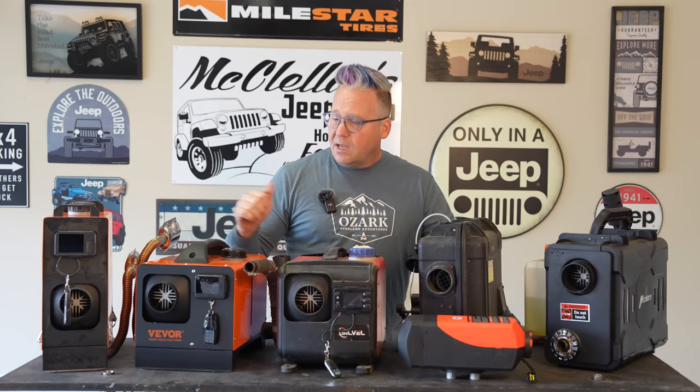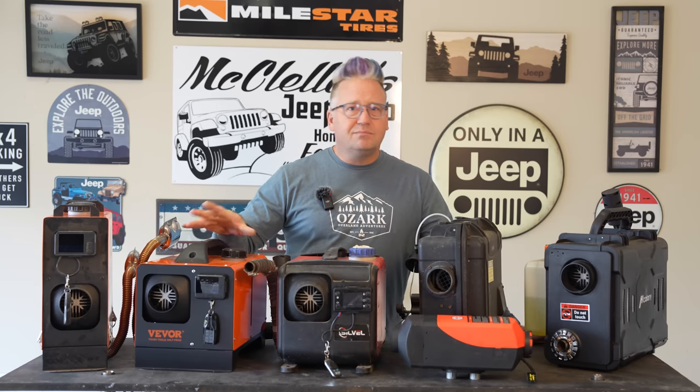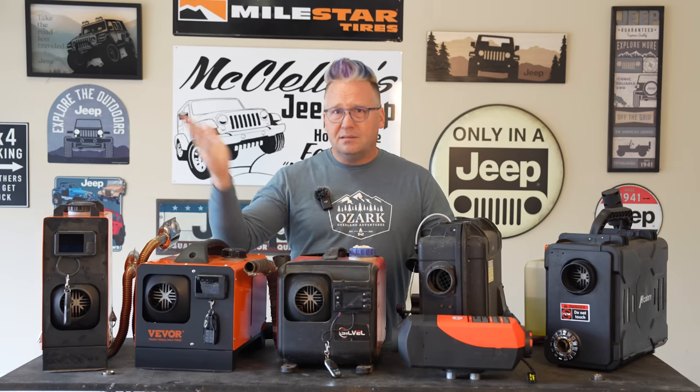So if you're on a multi-night trip, carrying an extra two gallons with you and you'll be good. Now if you're going to crank it up on high because you have a large trailer to heat, obviously it'll go through faster, but my purpose is a rooftop tent — just got this thing on setting two or three and I can use it for easily a couple of days. Once you get them set up, they're really pretty easy to operate. You pretty much just turn them on, set the heat level, and boom, you're good to go.